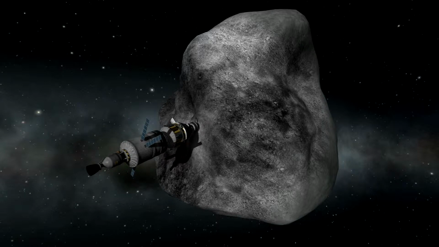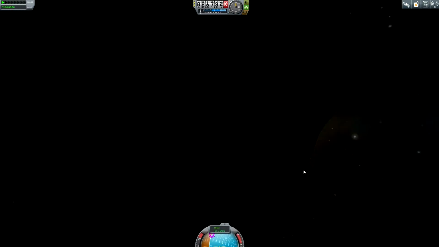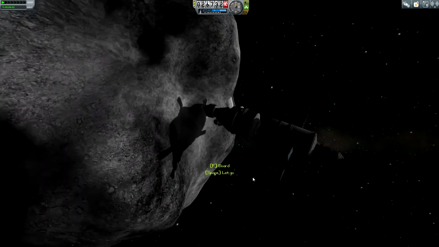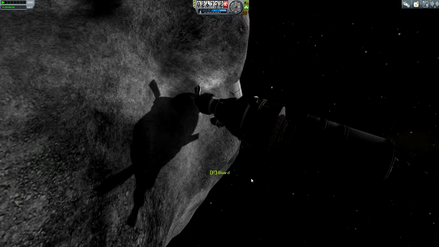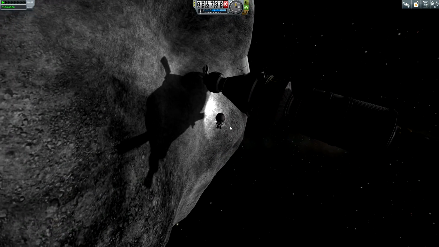I just grabbed this gigantic asteroid, but it's still on an escape trajectory out of Kerbal, and so I need to slow it down in order to insert it into a stable orbit around Kerbal. But before I do this, I like to send Obtop on an EVA in order to explore this asteroid. Obtop, please switch on your lights, please switch on your EVA jetpack, and okay.